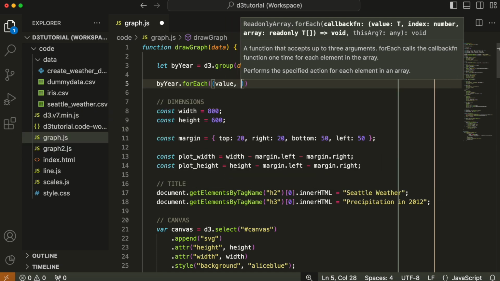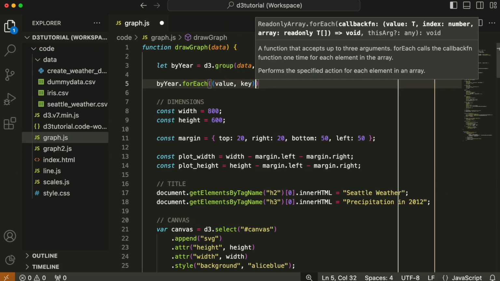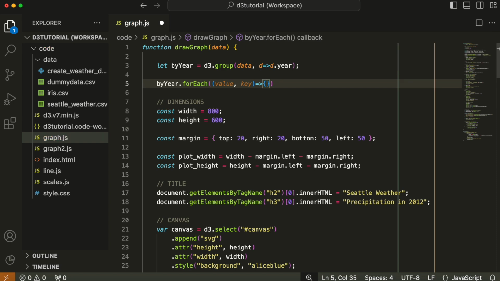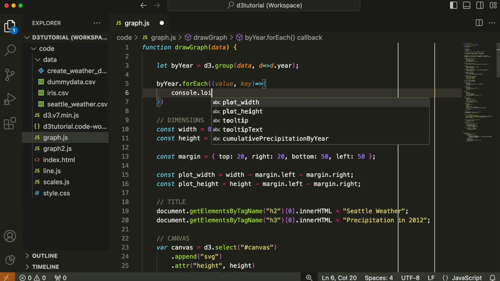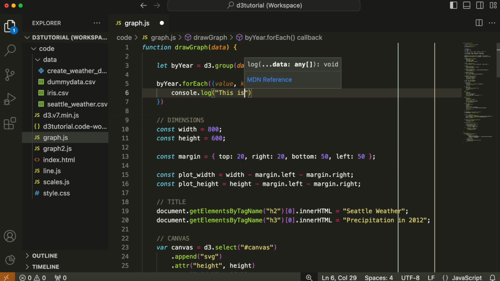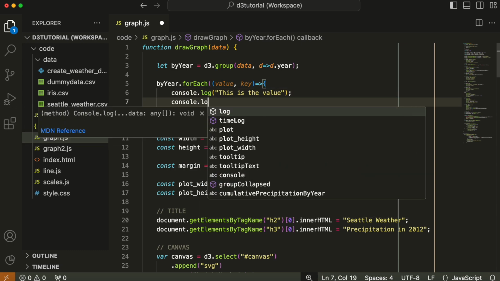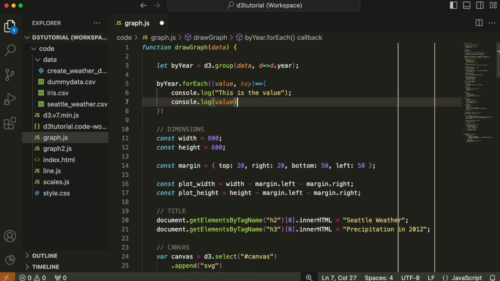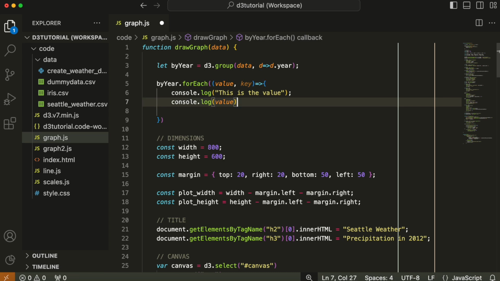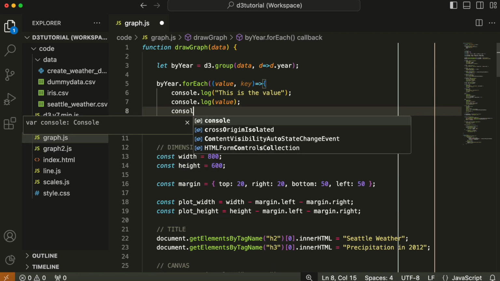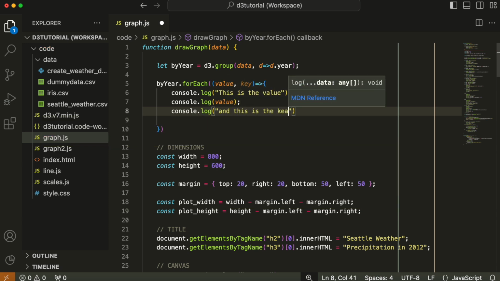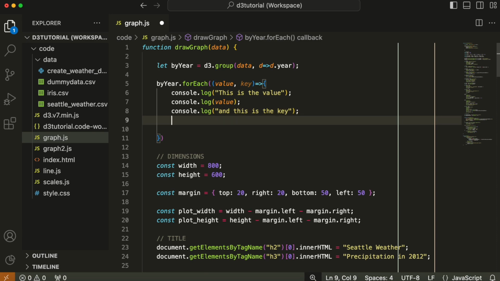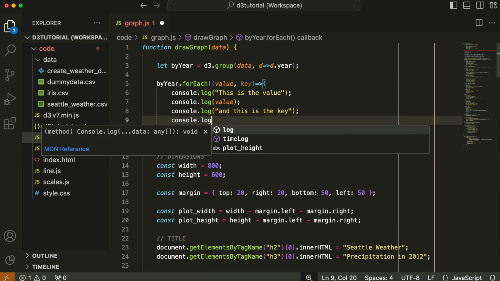When you iterate over a group in JavaScript, the order is value, key. If you come from Python, you're used to key, value, but JavaScript does it differently because it's JavaScript. So we'll take a look at this byYear group by iterating over value, key, saying this is the value, this is the key. You know, there could be a song in that, but I might look at that later. Anyway, we'll iterate over byYear and print it to the console.